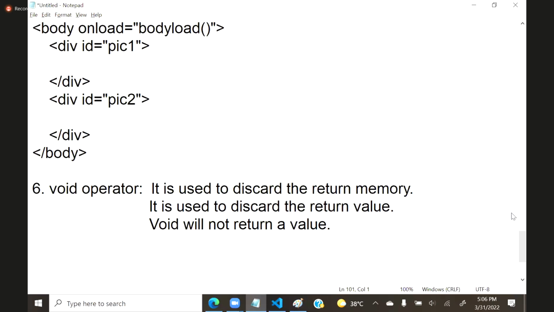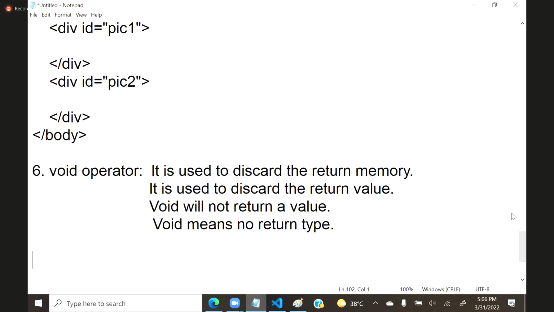Sometimes people say void means no return type. Is it no return type? Is it no return value? Or is it discarding value or discarding memory? This is a very, very important point to understand.